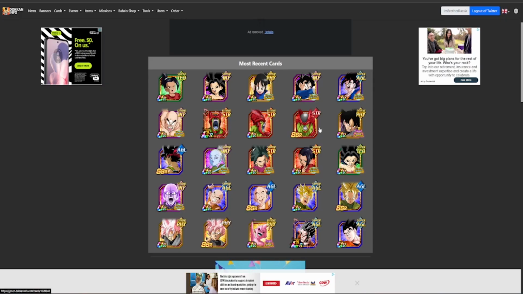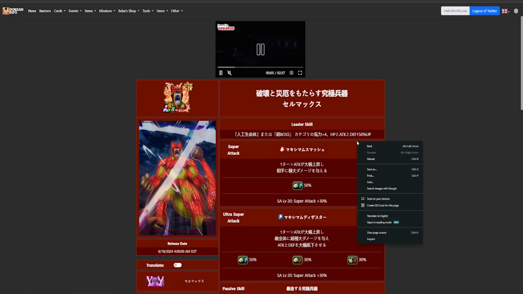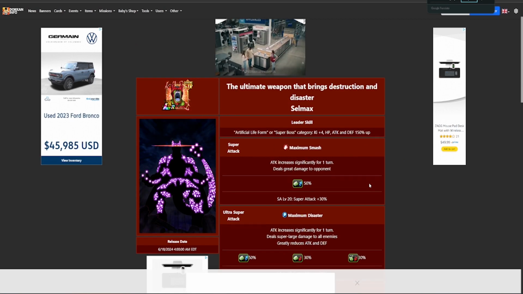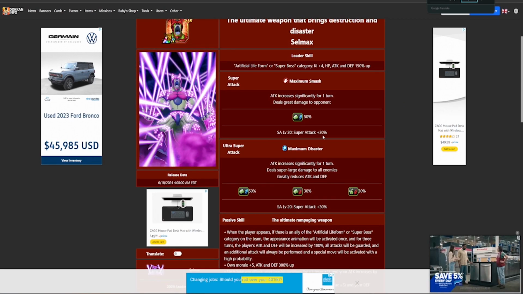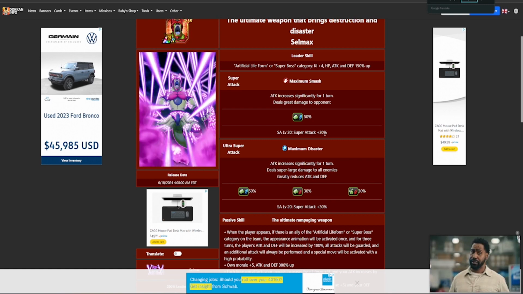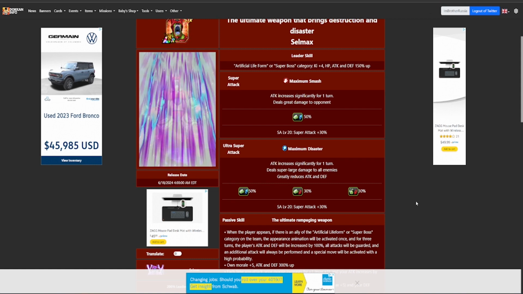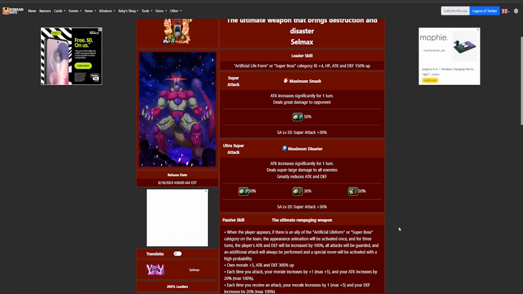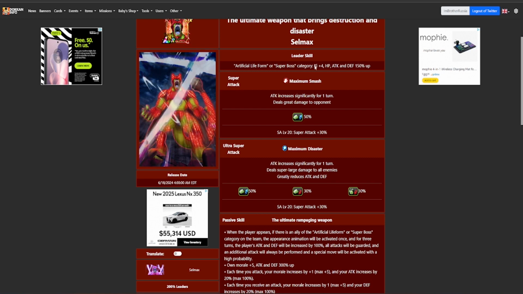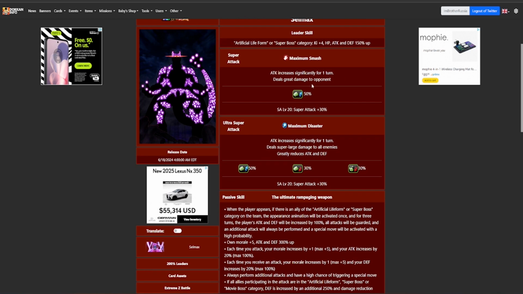So let's kind of hop over here real quick, so we can take a look at Cell Max. Let's do a quick translate to English. So I didn't cover him yesterday when he dropped, but I figured the data download is going to be happening the next day, so we may as well just do it in one video instead of two separate ones. So Cell Max, artificial life form or super boss category, key for 150%, so pretty standard yellow coin LR.